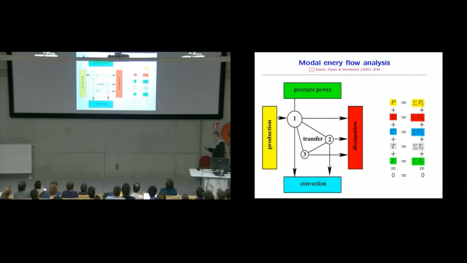The picture which now emerges is the following. So you have the different modes here. There are some terms, essentially they get some energy from the mean flow, lose it to the dissipation, they lose it at the boundary. The most important thing is the transfer term. If you remove the transfer term, the nonlinearity, maybe the first mode will explode. The modes will either explode or they will decay. You have no sociology. So you need the nonlinearity in order to have this sociology. And here this is just the reminder that the averaged global energy flows are the sum of the modal flows, and they all should add up to zero.